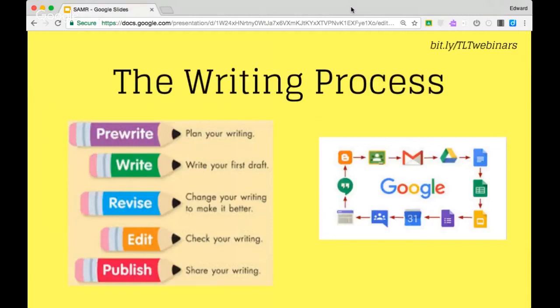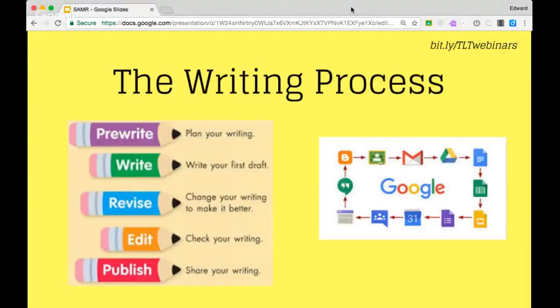So the tools that we look at here in a pre-writing stage, where students are required to brainstorm, perhaps create mind maps and drawing them out on a sheet of paper, can easily be done using a tool like Google Drawing, where we can create a mind map. And so that would be a direct substitute, taking a handwritten mind map for a pre-writing assignment and turning it into a Google Drawing, which gives the ability of the teacher to see it digitally.